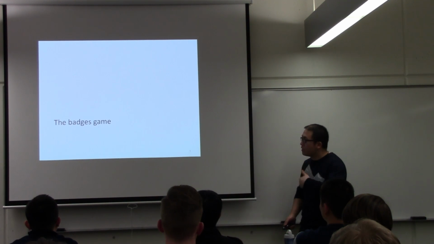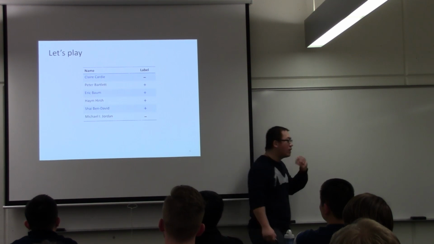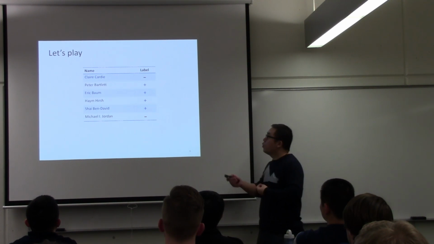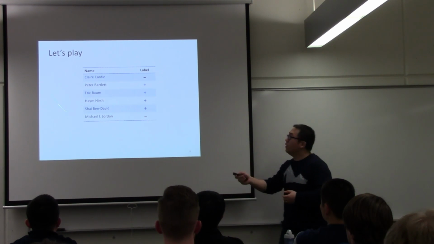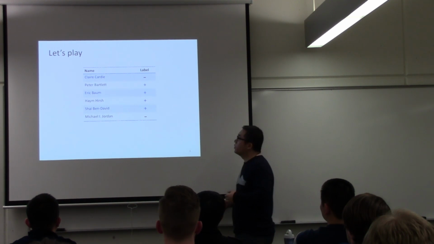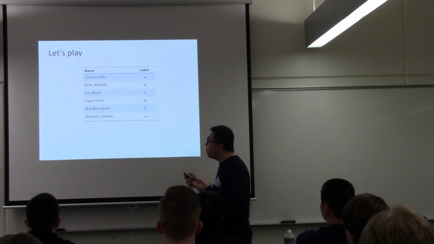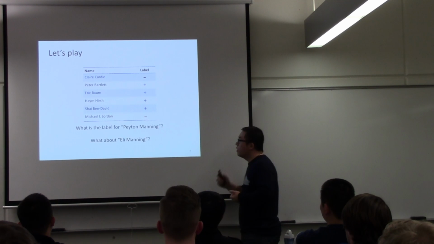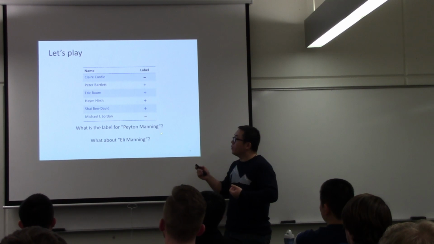So let us review the simple badge scheme again. Suppose I have now collected a set of training badges with labels. Our task is to learn a function which can produce labels consistent with our training labels. Then if we are confident about our learned function, we can apply it to label some new names like Peyton Manning or Eddie Manning.